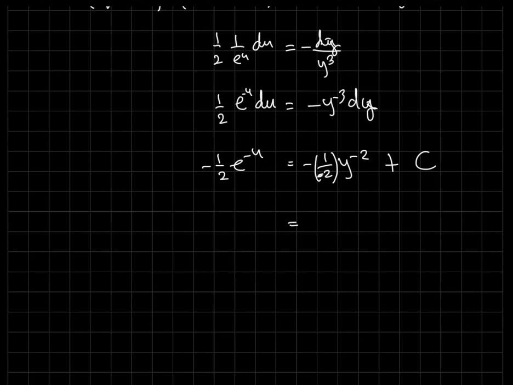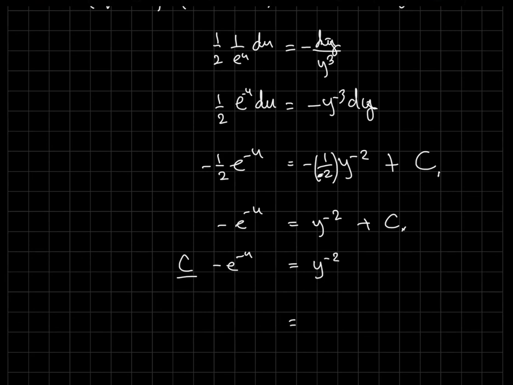So that just becomes negative e to the u equals y raised to the minus 2 plus c. And the c here is different from the c here, but that's fine because they're just a multiple of a constant. So if I actually want to get an explicit expression for y, I can just move the c to the other side. And again, I'm not putting a negative there because this c and this c will be different, but they are just constants. They're constant multiples of each other.